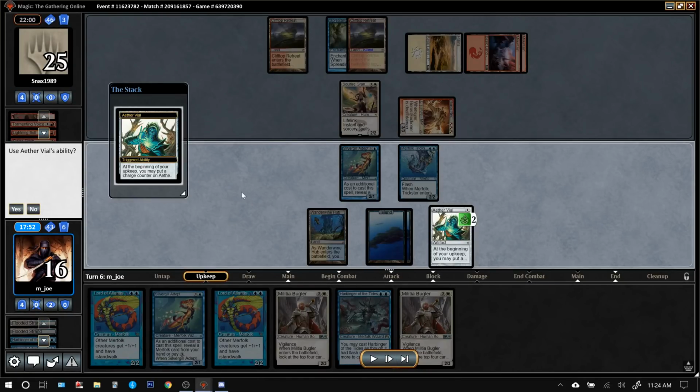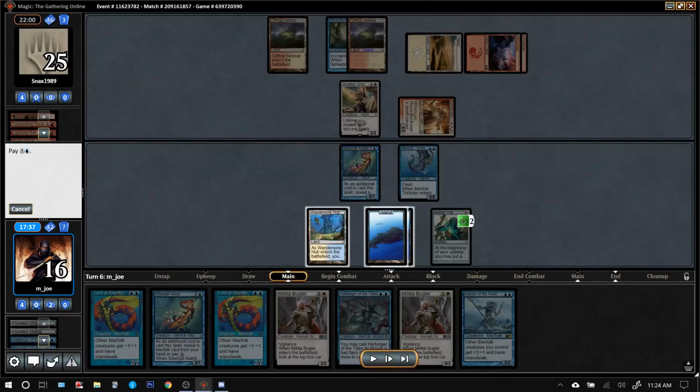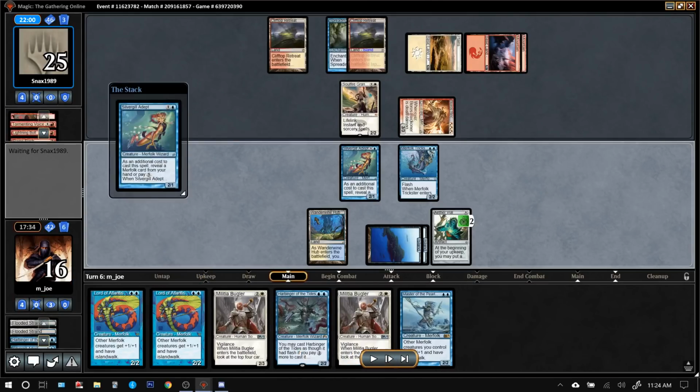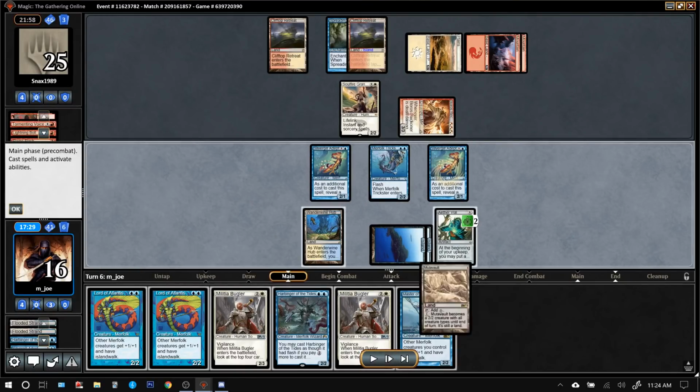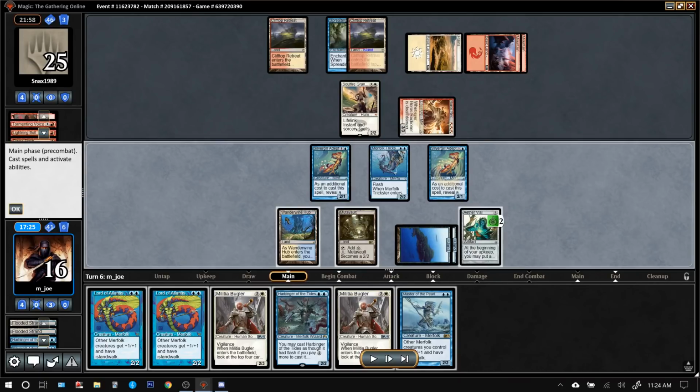This life gain is proving to be a little bit annoying. So I don't think we were really concerned at this point because we have so much gas in hand. So we're pretty confident we will be able to get them down. Sure. So we chose to keep AEther Vial on 2 here. We'd still like to hit a 4th land, so let's run out Silvergill, reveal one of our many lords. There's another land, but unfortunately, it's not one that helps us cast anything here.